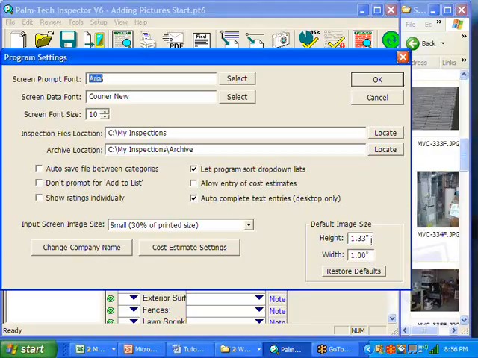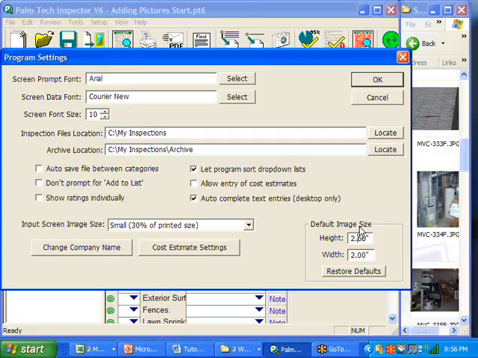Let's go ahead and change this to a larger size and say we want to make it 2 2/3 inches by 2 inches. We simply type it in, and so from this point forward, every time I add a new picture into this inspection or into a future inspection, it's going to come in at this default image size. Now I want to point out that this will not impact any pictures that have been added.